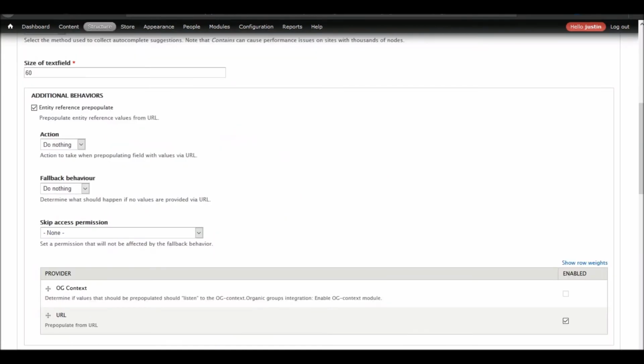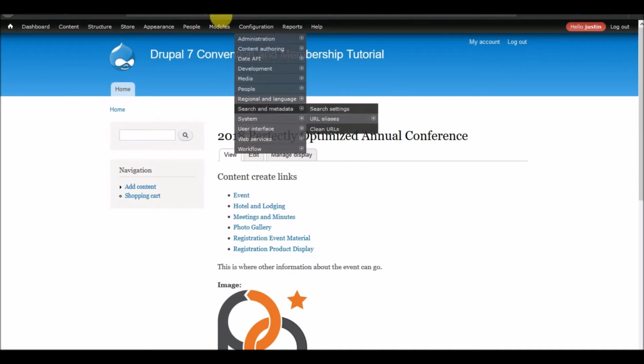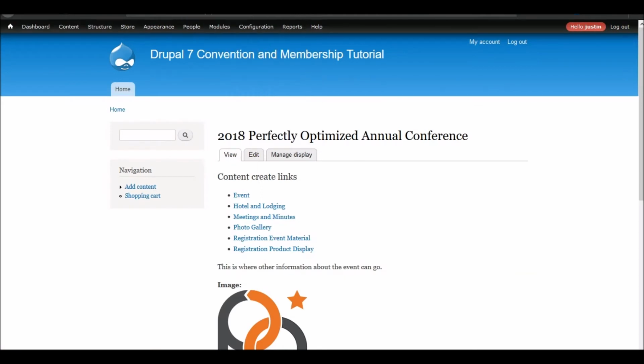If I go and look at that page now, much different. So you notice no links, links, no links, links. Cool. So under the content create links, this is what I was talking about in other videos.